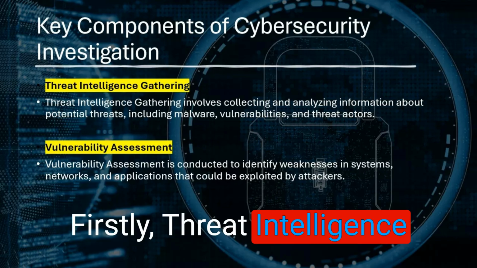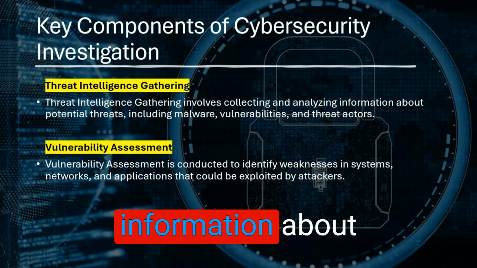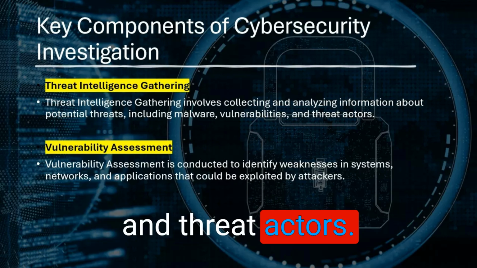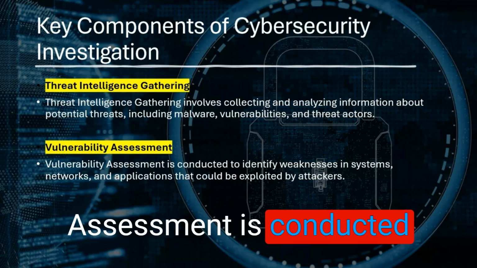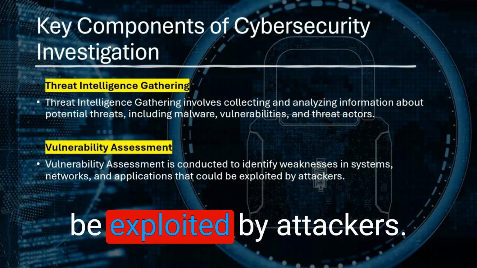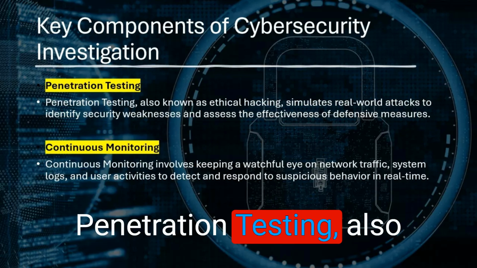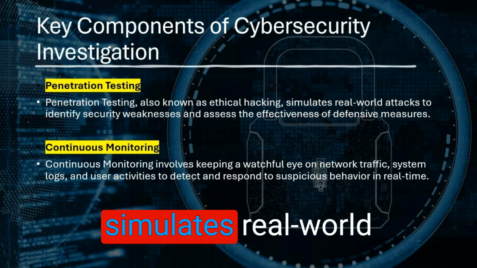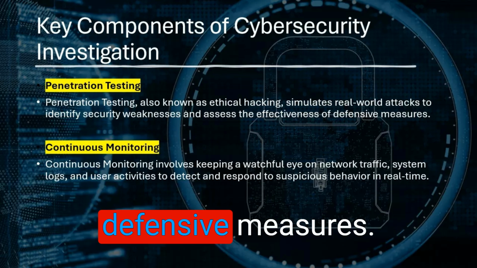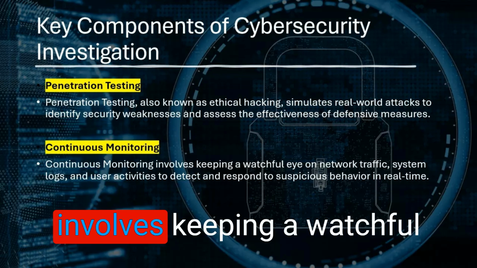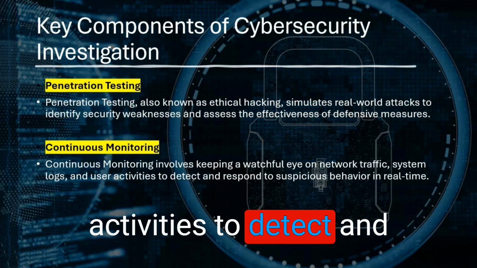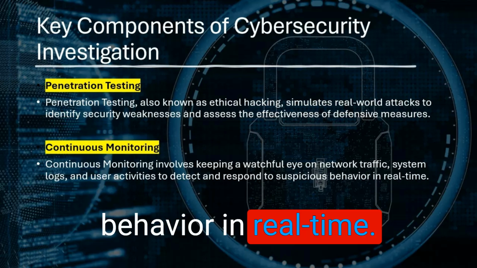Firstly, threat intelligence gathering involves collecting and analyzing information about potential threats, including malware, vulnerabilities, and threat actors. Next, vulnerability assessment is conducted to identify weaknesses in systems, networks, and applications that could be exploited by attackers. Penetration testing, also known as ethical hacking, simulates real-world attacks to identify security weaknesses and assess the effectiveness of defensive measures. Continuous monitoring involves keeping a watchful eye on network traffic, system logs, and user activities to detect and respond to suspicious behavior in real time.